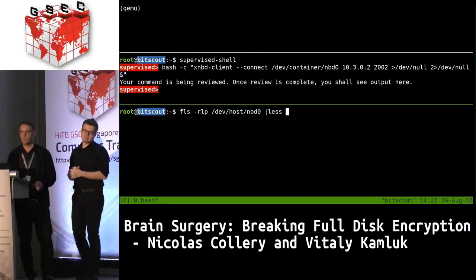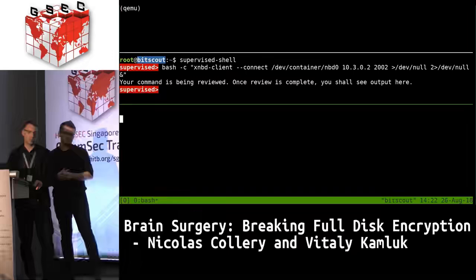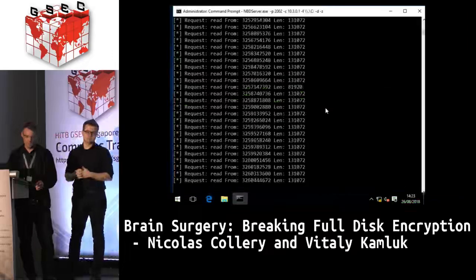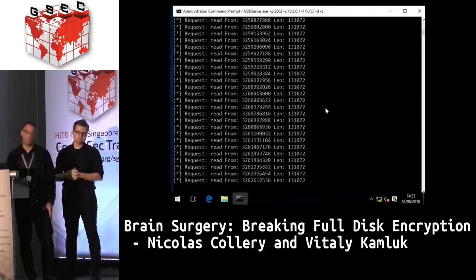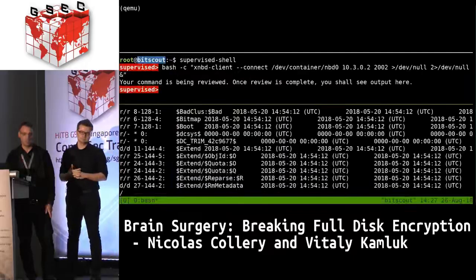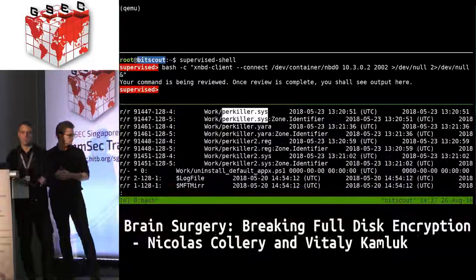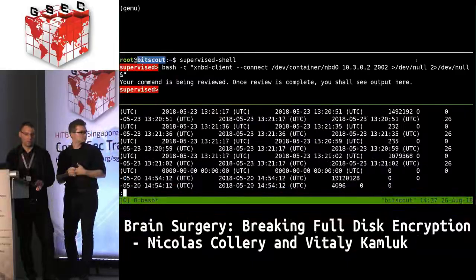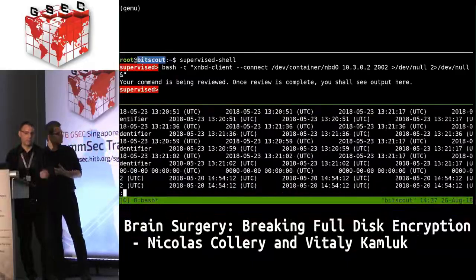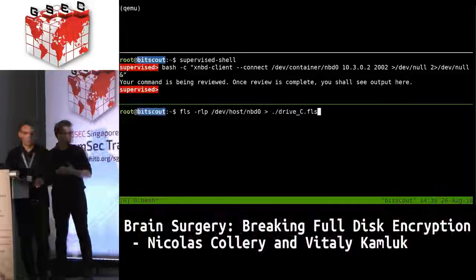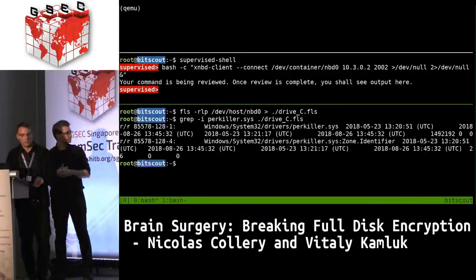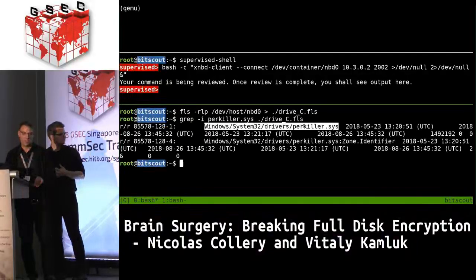First, we can use fls from The Sleuth Kit to look specifically for the offset of all the files and the metadata associated. We can see some reading. We can see the content of the file system, and we can identify our file. All right, so perkiller is here.